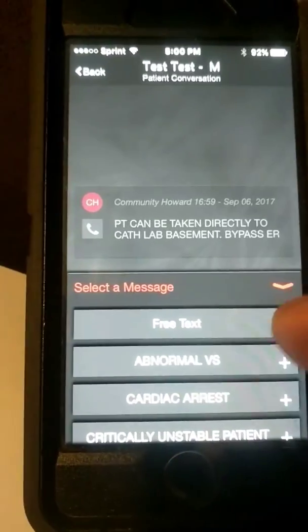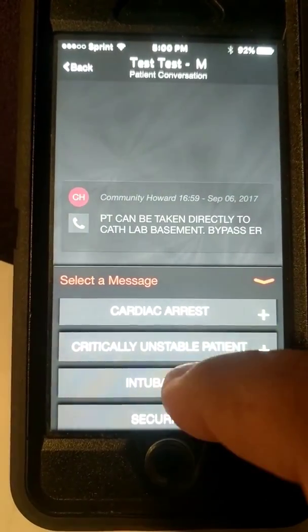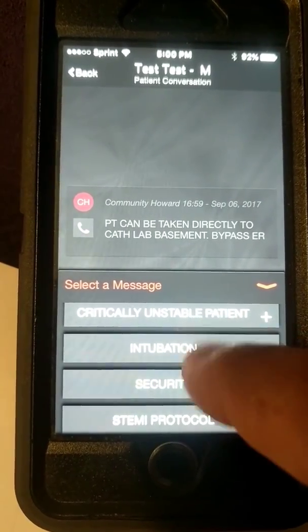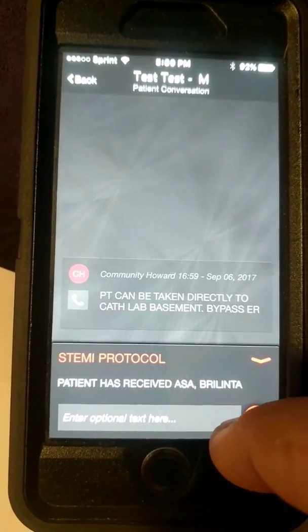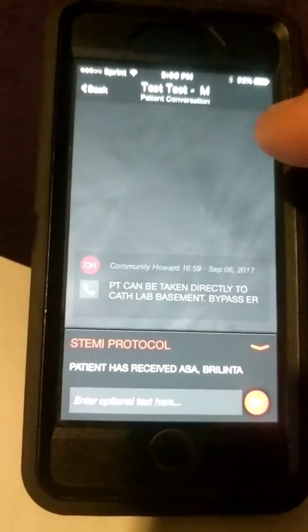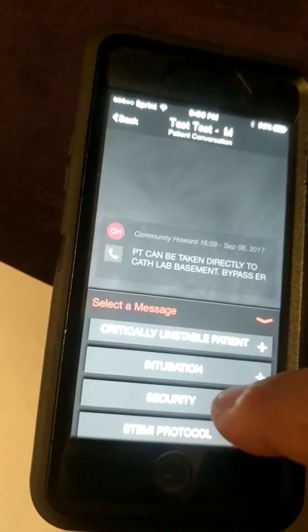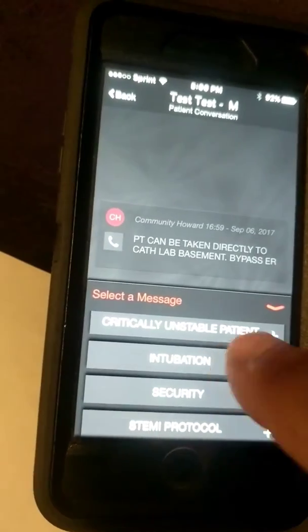So you can also do the same thing. You can select abnormal vital signs, cardiac arrest, critically unstable patient, intubation, needing security upon arrival, STEMI protocol. STEMI protocol is patient has received ASA and Brilinta. Security is just requesting security upon arrival.